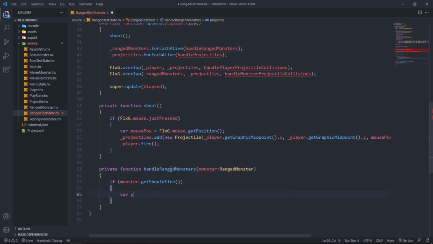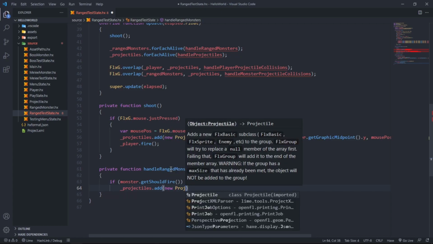We can just do what we did with the player, so we can just delete the brackets and say _projectiles.add new Projectile.